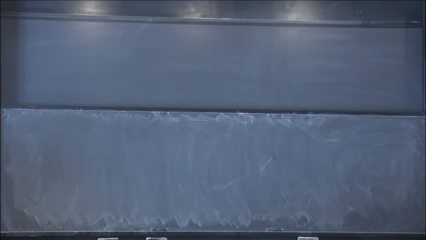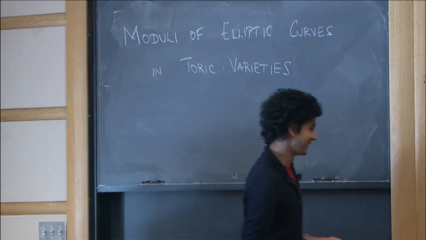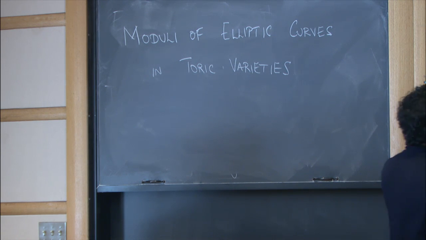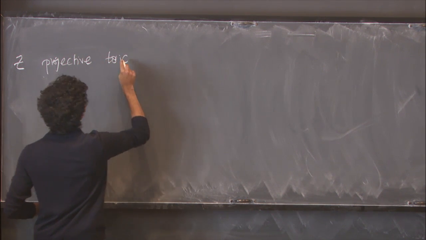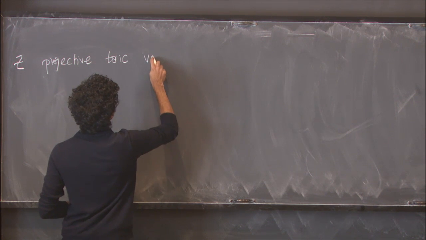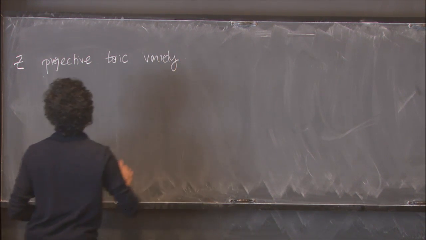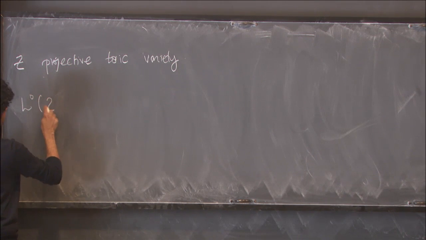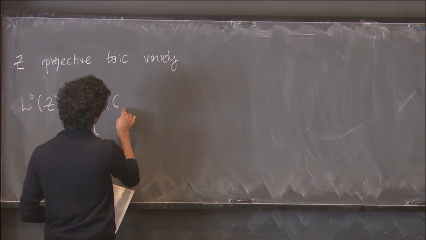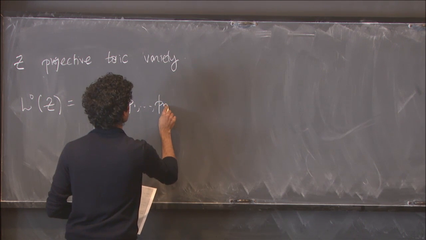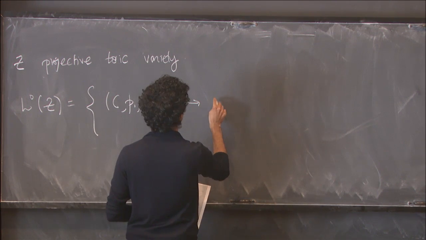I'll try. Okay, so I'm going to try and state the main theorem nice and early for this reason. I want to let Z be a projective toric variety. It can be smooth, it can be singular, I don't mind. And the space that I'm interested in, there'll be a lot of suppressed discrete data. I'll denote it L naught of Z. So this will be a moduli space of maps, something that might come up when you define Gromov-Witten invariants.